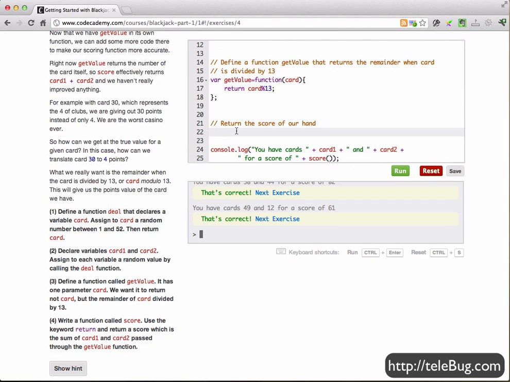So now the last thing we're going to do is write a function called score. Use keyword return and return a score, which is the sum of card 1 and card 2 passed through the getValue function. Alright, so it's a little bit confusing, but let's start by var score equals function, and this is where we put our code in the curly braces.